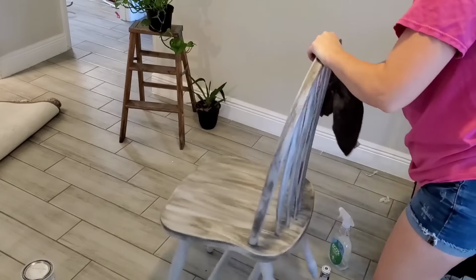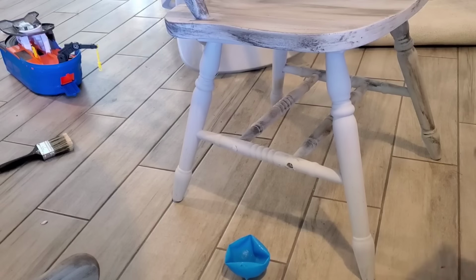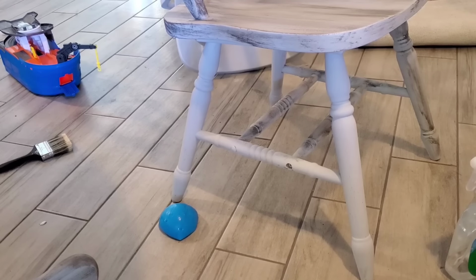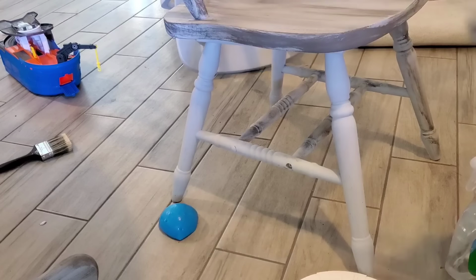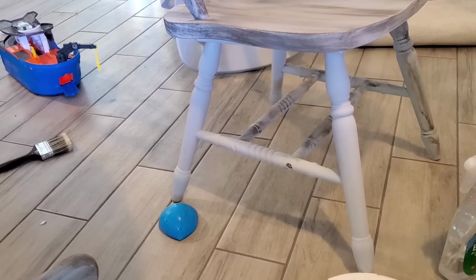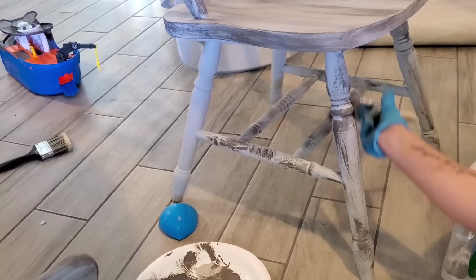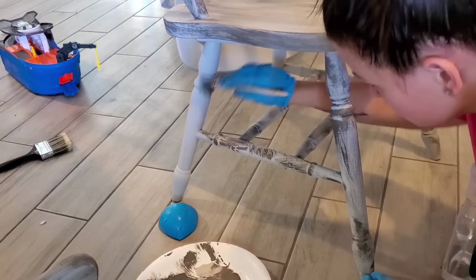I went into a house that was fully decorated, and they had a farmhouse, rustic chic looking table that looked just like this. And I just loved it. I told my husband, if we did put an offer on that house, I was going to request that they leave the table, because it was just so beautiful. So I really wanted to recreate something like that and just see if I could do it.